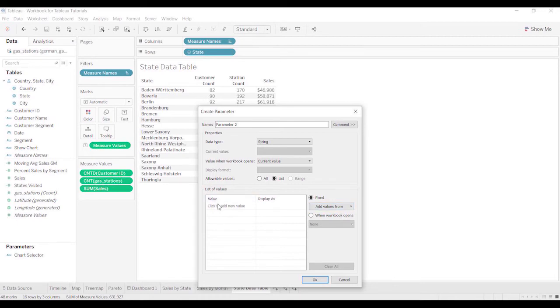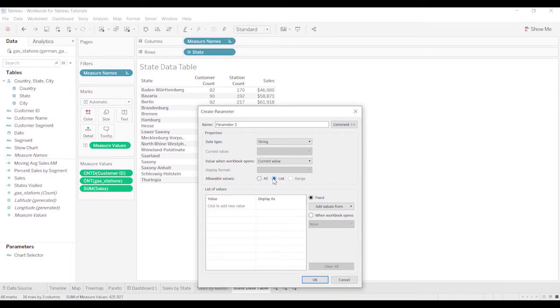You can either put in your own list or you can add values from, let's just say we're going to add them from state. And when you select that, it automatically populates all the values that were in the state. Well, we don't want that.